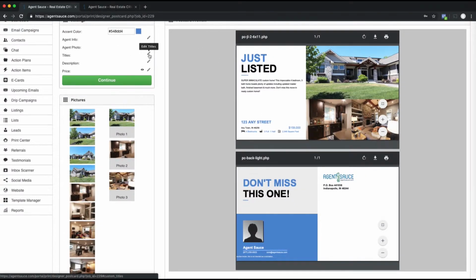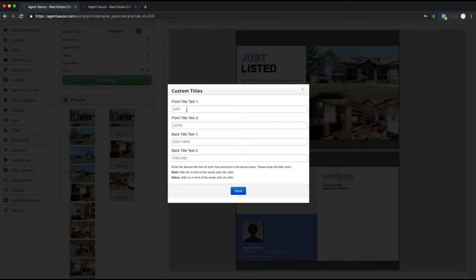I'll click on titles right here, and we've got "just listed" and "don't miss this one." If I wanted to, I could change the text on the postcard just by changing what's said here. So I'll go with "spectacular location" and hit the save button.